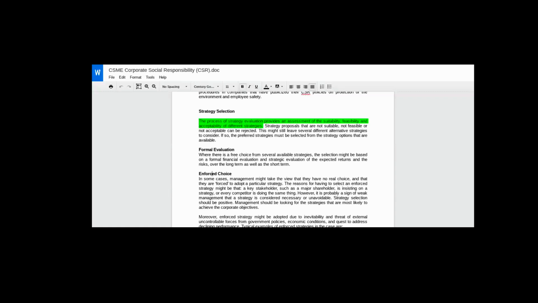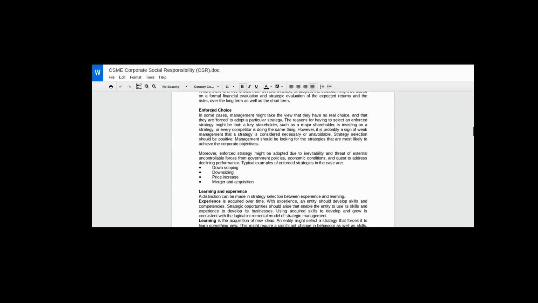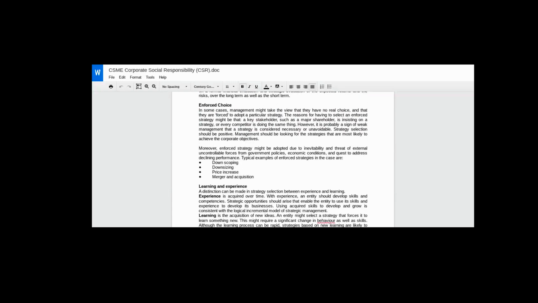So next to that, we look at enforced choice. Please, if they don't use the word enforced choice, the most common word is enforced strategy. Enforced strategies. Take note of that. Enforced choice or enforced strategy. You can get it somewhere. Enforced strategy. So that it won't be in exam, you not see enforced choice. They use commonly the word enforced strategy.